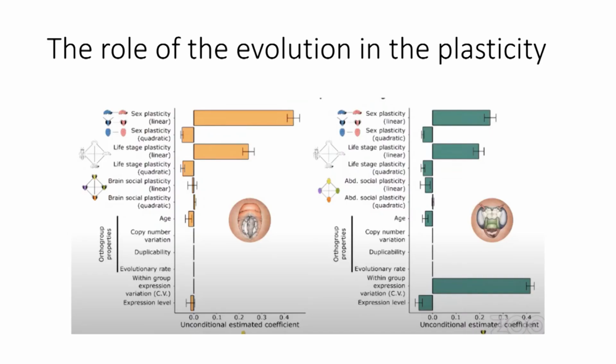About the role of the evolution of the plasticity of this behavior, the research group found that there are 68 differences between the genome of the social bees compared to the solitary bees. These differences are involved in the development, sex, and other factors of the bees. And these differences are expressed in the number of transcription factors, where social bees had more of these genes than the solitary bees. And about the influence of the plasticity, these differences represent the positive selection between social bees that can cause this behavior.